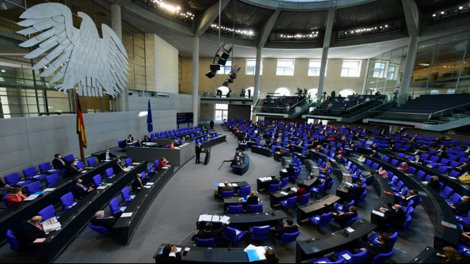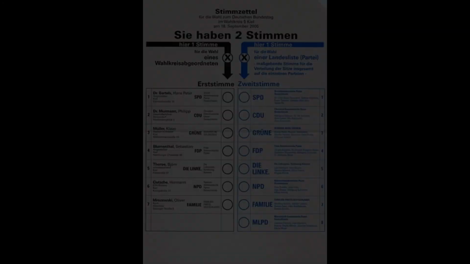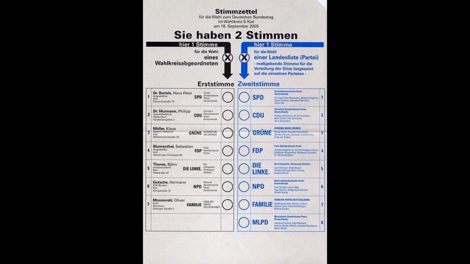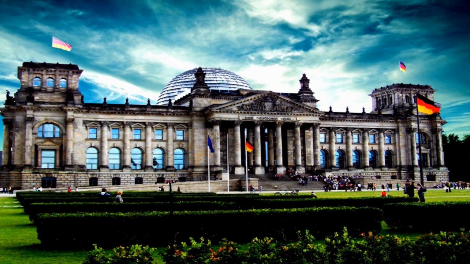Classification and assessment of the system. The Bundestag, Germany's parliament, is elected according to the principle of proportional representation. In some cases, this system is also referred to as mixed-member proportional representation. This, however, is incorrect, considering the fact that the mandates gained directly in each federal state are compared to the number of second-vote mandates and any differences are compensated with candidates from the party's list at the state level, if, according to the principle of proportional representation, a party gains more second-vote mandates than direct mandates. Therefore, it is more accurate to call it additional member system.